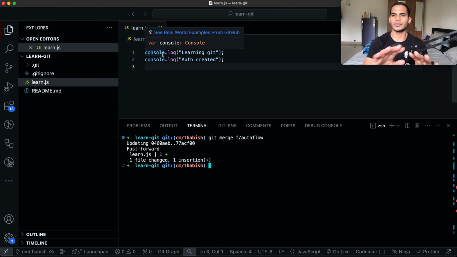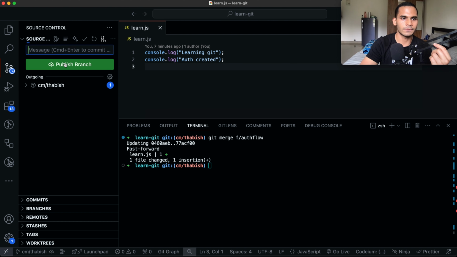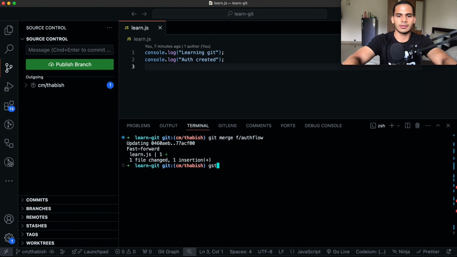So in here we have no conflicts because we took a pull directly from main. In main there were no extra commits. That's why there were no issues. So in here everything's sorted. There's no conflicts. You can just click here. Nothing here. So I'll say git status.